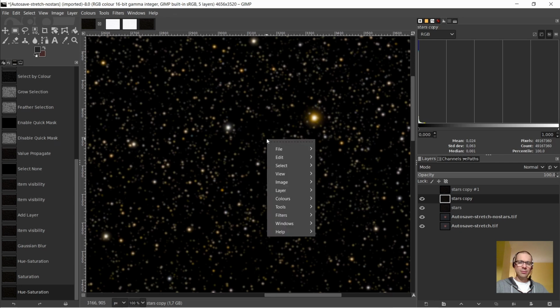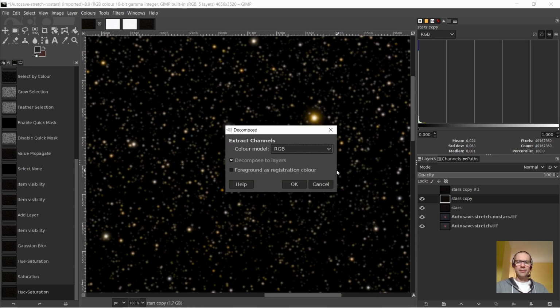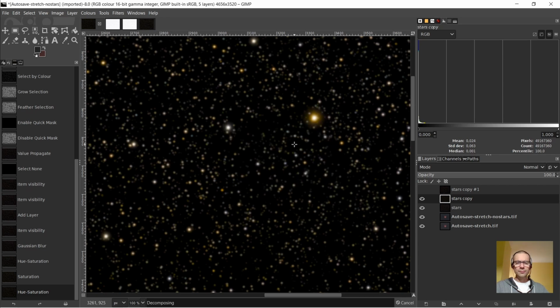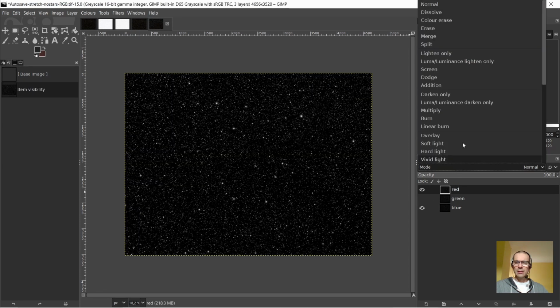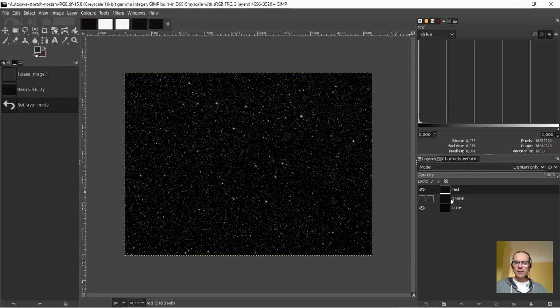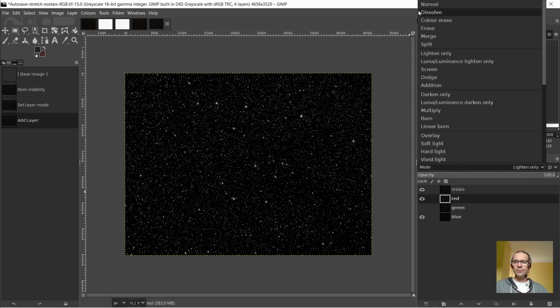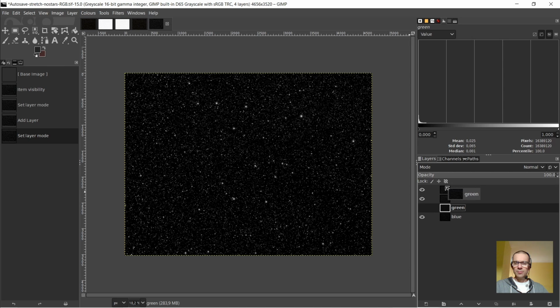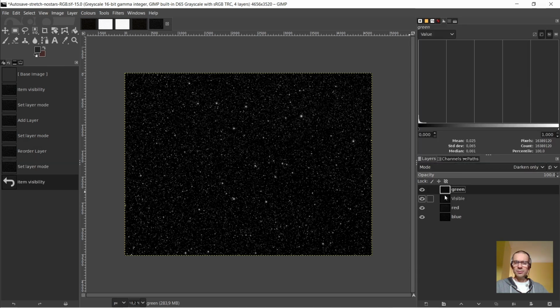Alright, so now let me do my usual trick to remove the excess green. I showed it in my previous videos. So decompose to layers, RGB, set the blending mode of the red to lighten only, right mouse button, new from visible, green, move the green on top, darken only for the blending mode of green, new from visible, new green.